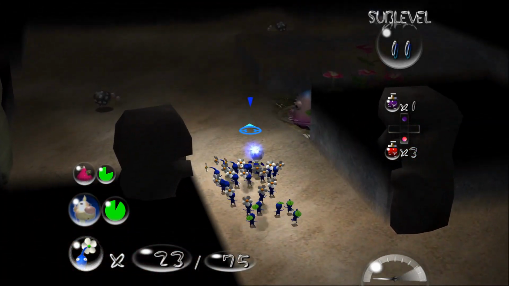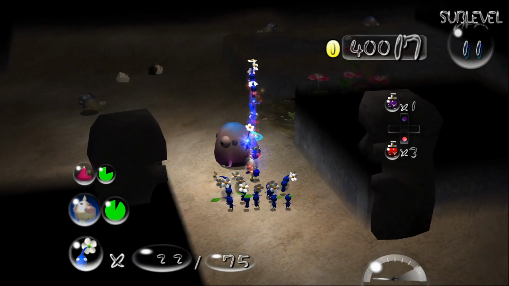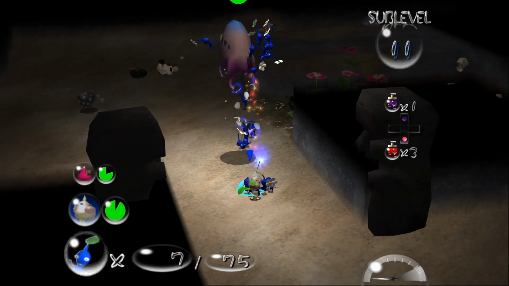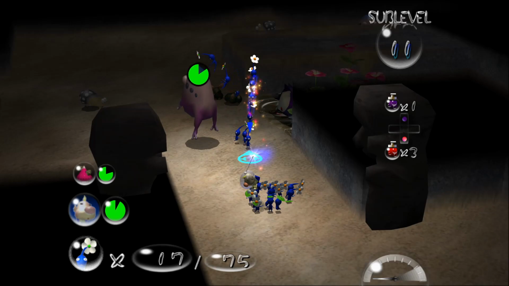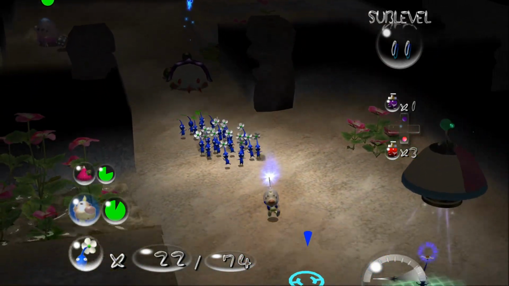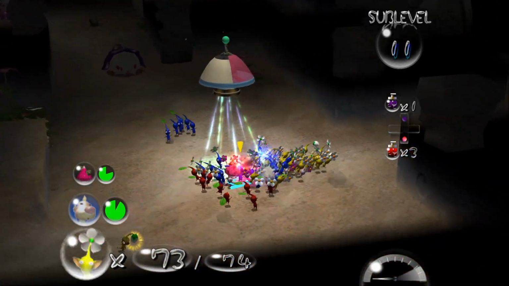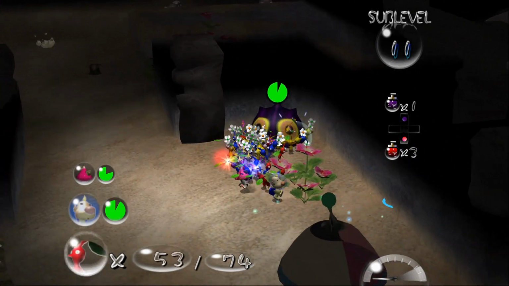Alright, let's start with you, Wallywog. Nope, out of the way! Out of the way, guys! Alright, you want something, Joust? Joust! Joust Mike! Yo, yo, Joust Mike!